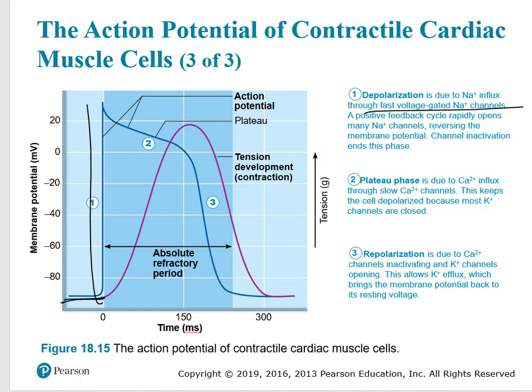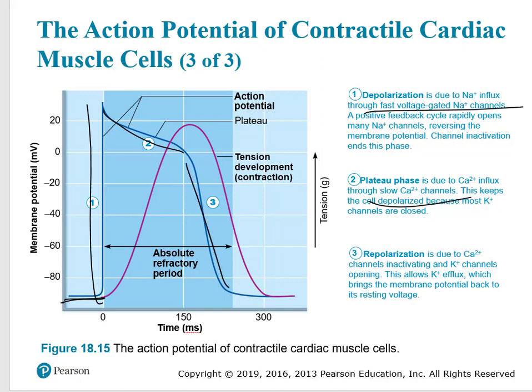And then it forms a plateau. This plateau, on the other hand, is due to the slow calcium channel opening. And this actually is needed. This plateau phase is important to prevent a tetanic contraction in the heart muscles and make sure that the heart has enough time to fill in the blood before it contracts. So it gives that excess time so that ventricles can fill in and the atrium can fill in before it contracts. So that plateau phase is very important, and it's caused by slow calcium channels opening.